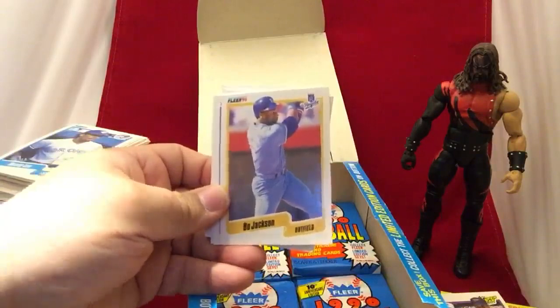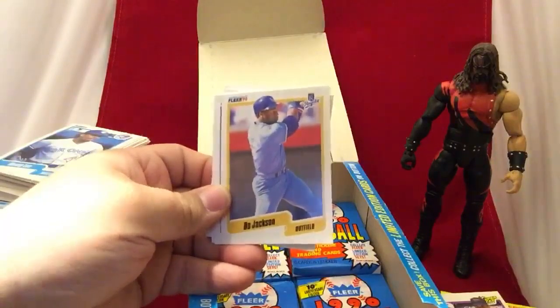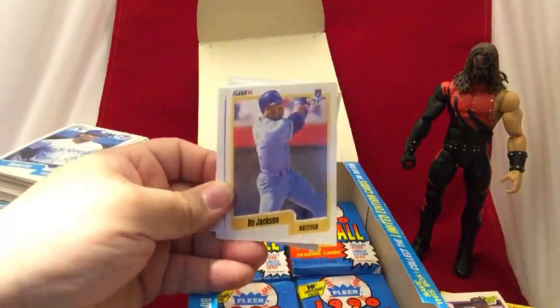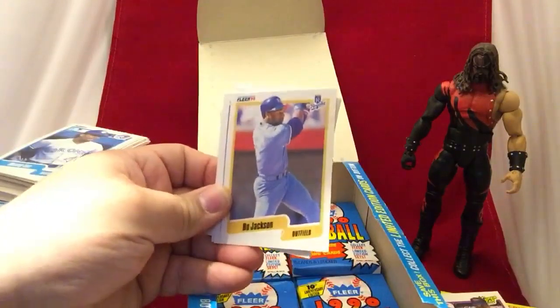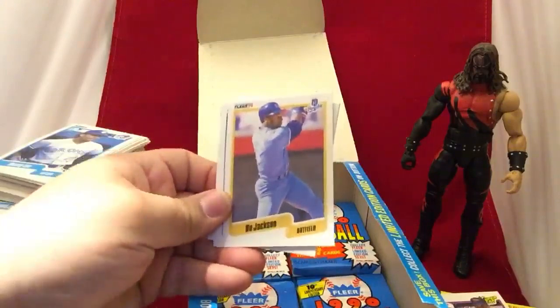Big Stan, you missed Andre Dawson, but you did not miss Ozzie Smith yet. Hopefully we see that Wizard of Oz. We haven't seen Ozzie Guillen either, so I'm hoping to get them as well. But here we see Bo knows. Bo Jackson. He had a memorable home run with the White Sox in the playoffs.